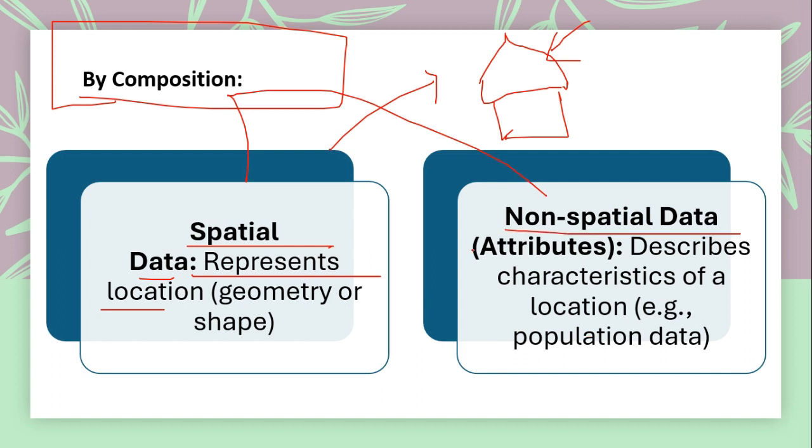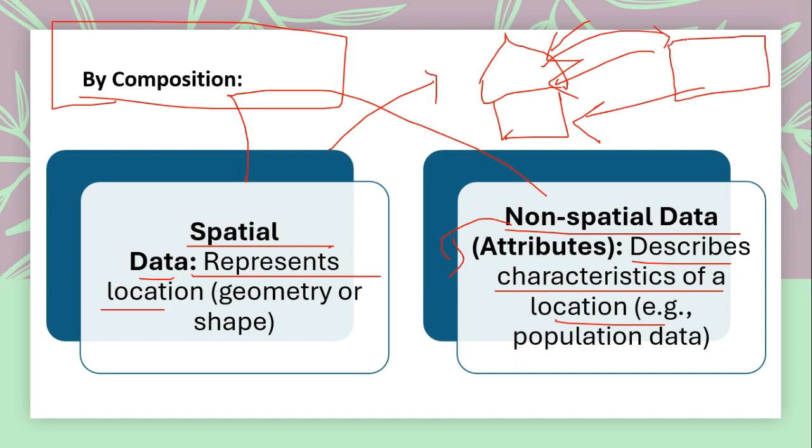And then the non-spatial data. Non-spatial data talks about the attributes that describe the characteristics of a location, adding more information to the spatial data. We know that Taj Mahal is in Agra from spatial data, and then we add more information, like how far Taj Mahal is from Delhi, how much area it is situated in, and what the nearby locations are. When we add more attributes to this location information, it is known as non-spatial data.